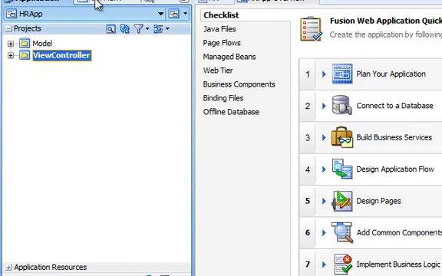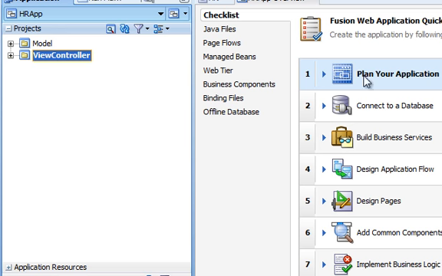You're almost done. You have two projects in the projects navigator. One is the model, and as in OAF, the model contains all the entity objects and associations. The view controller will have all the views. And here, one good thing that ADF has given us, which OAF hasn't provided, is the quick start checklist. This will make our life far better and far easier. Just proceed with the steps in the Fusion quick start checklist, and you'll finish most of your tasks.